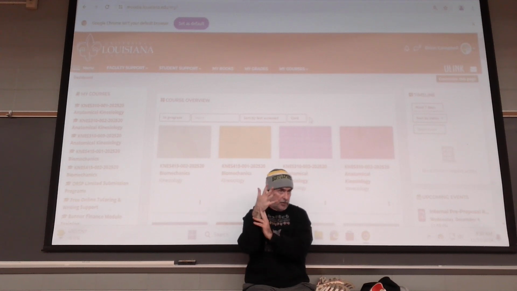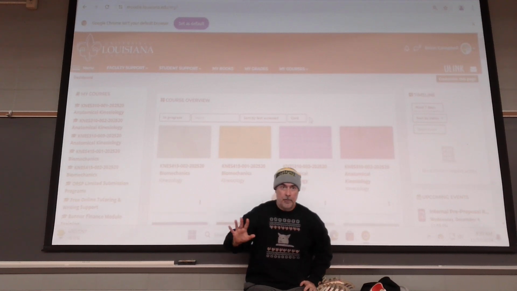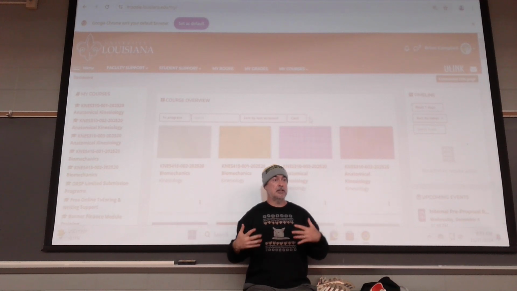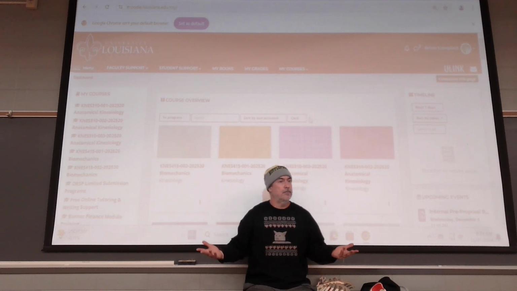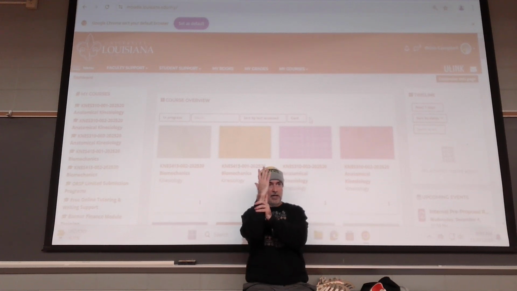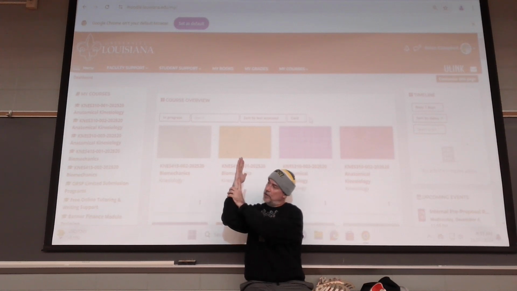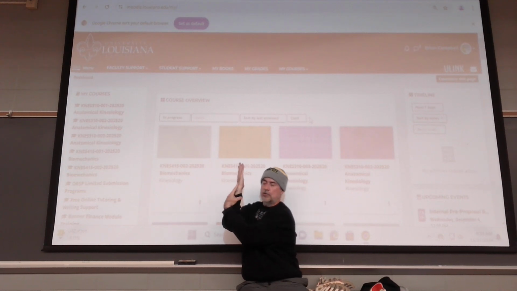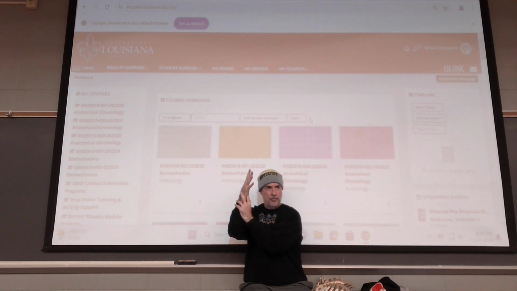The ulnar deviators, and a little caveat, I love these muscles because at least they have some function in their name. I love muscles that have function pull in their name. Flexor and extensor carpi ulnaris are ulnar deviation pullers. So the flexor carpi ulnaris is a wrist flexor and a wrist ulnar deviation puller. And the extensor carpi ulnaris is a wrist extensor puller and an ulnar deviator. Okay. So the ulnar deviation pullers: flexor and extensor carpi ulnaris.